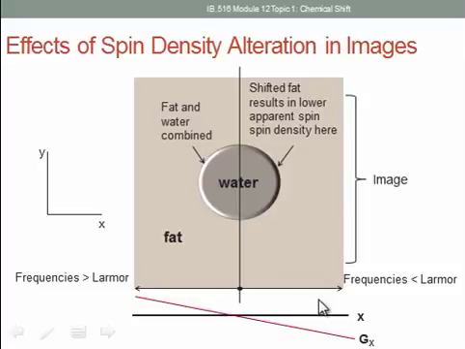So now, I think I mentioned this before in the other video, if you swap the frequency encoding direction to up and down along the y-axis, the banding artifacts will be along this border and along the top and the bottom border of the water object. Where the bright band is, and where the dark band is, depends on the polarity of the frequency encode gradient if it was in the y direction.